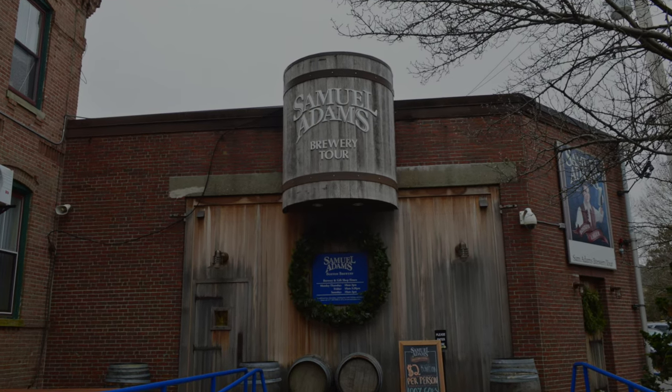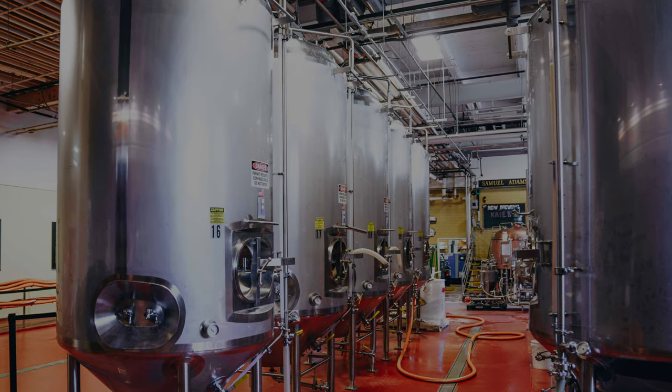If you ever go up to Boston, the Sam Adams brewery tour is fantastic. Little inside tip: sit in the back of the tasting room. They pour full pitchers of their different beers and pass them back through the tables, so when you're sitting at the front everyone takes tiny pours, but at the back you've got three-quarters-full pitchers just for yourself. You're toasted by the time you leave, and the tour is not expensive at all. Maybe we'll make a trip for our ten-year neighbor anniversary and do a live review from there!